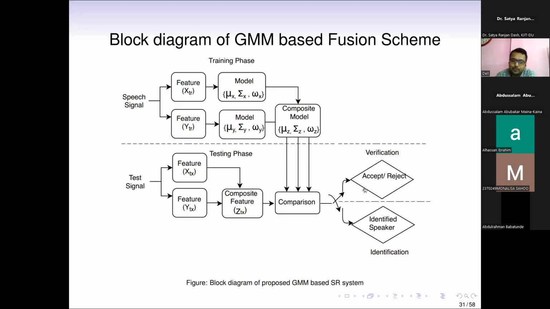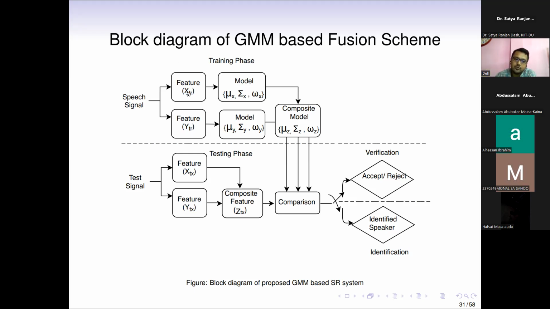Block diagrammatic approach. I am going to give you a very detailed idea about this. Now, suppose there is a speech signal. First one is training phase. All of you know what is training and testing. The speech signal: first, we consider there is a feature XTR and another feature YTR. Now, all this is going in some separate direction.